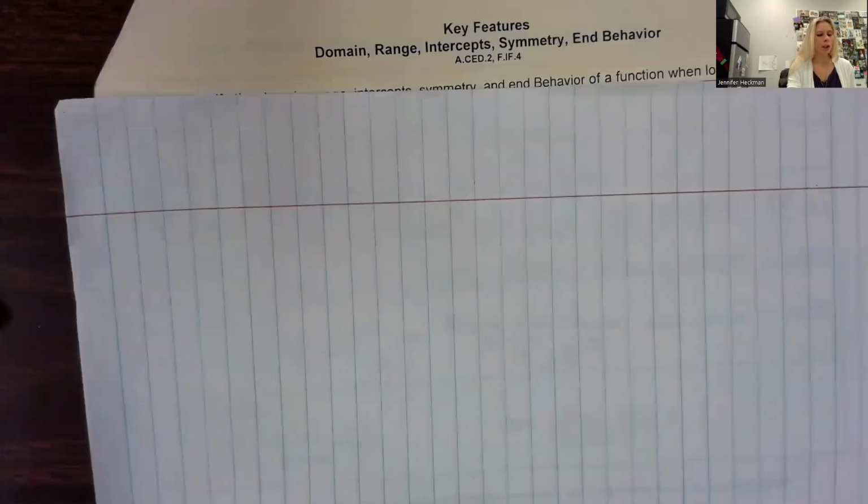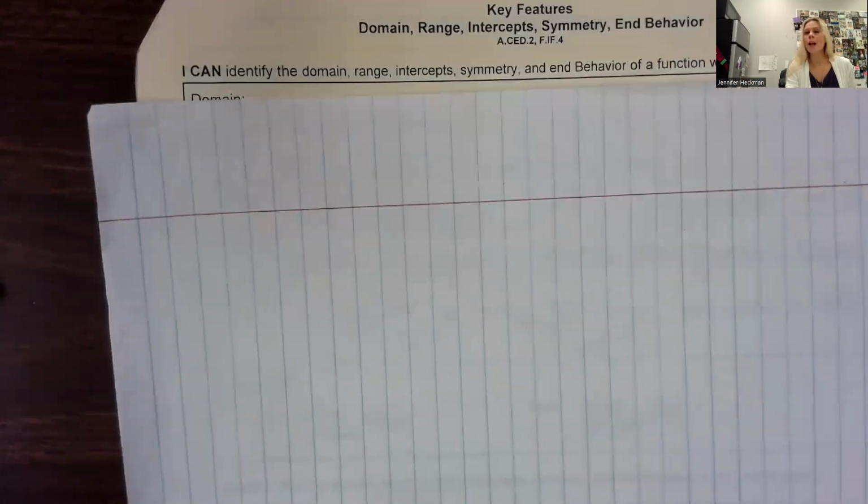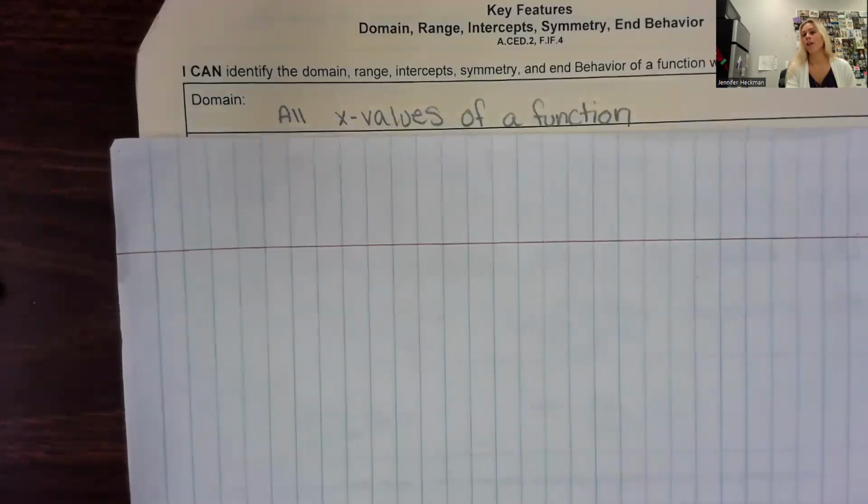So the first thing we're looking at is domain. Domain, of course, is all the x values of the function. So you want to think of it that when we do domain, we're going to do it in interval notation. Now, we talked about domain in algebra before, and we talked about problem functions versus no problem functions. But considering we're looking at graphs and piecewise, we also have to think about, hey, are there arrows at the end of our function and do they go on forever, or does it start and stop somewhere? So we're going to interact with different graphs with that.